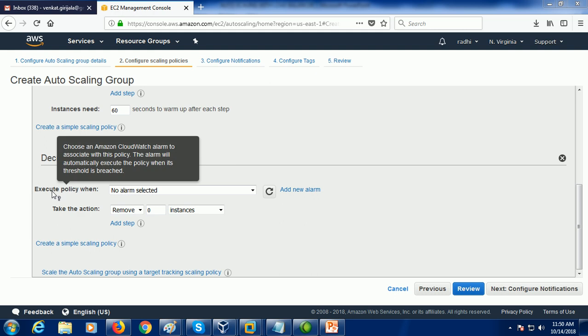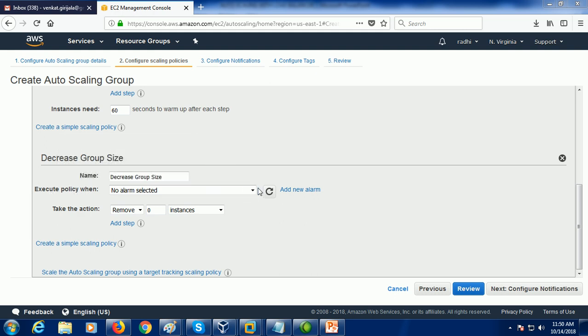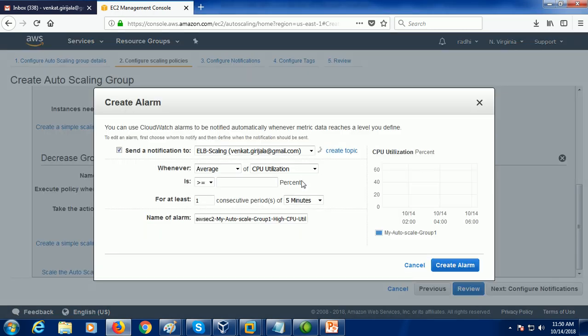Now in the decreased group size, also create an execution policy in a similar way. Add a new alarm on CPU utilization: when the CPU utilization is less than 30 percent for at least 1 minute.